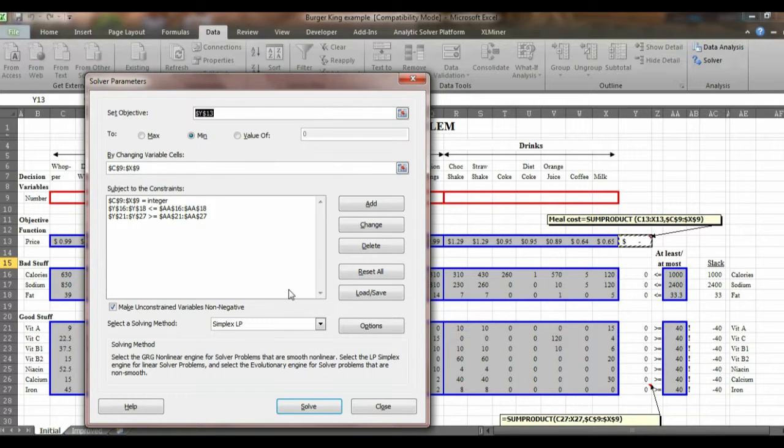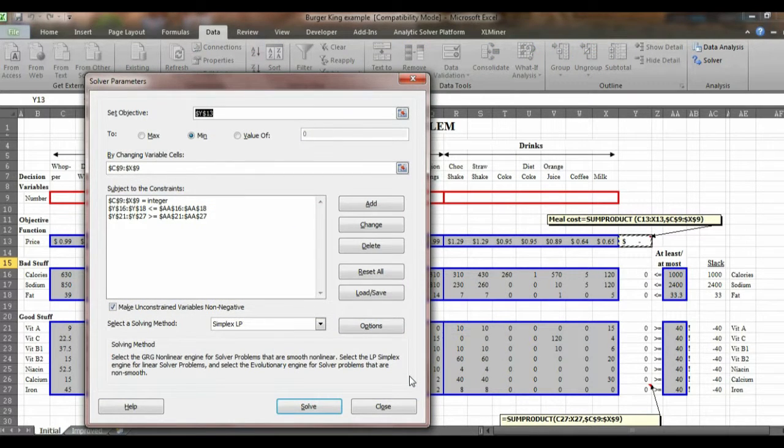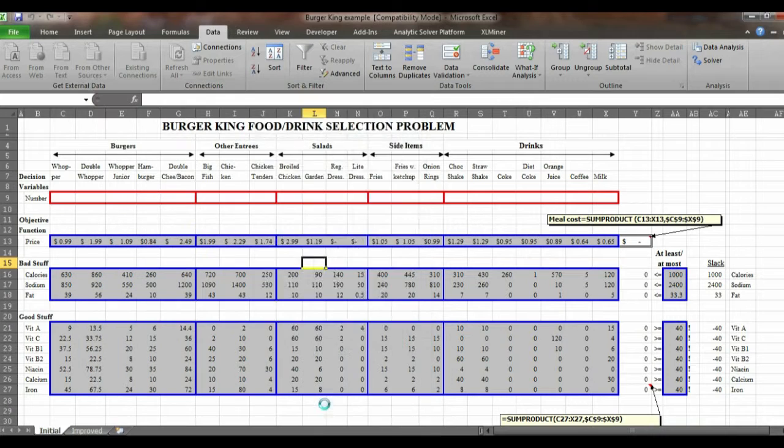When I do these, I always need to do one more step in Solver. I need to go to options and look at this integer optimality. If you have older versions of Solver, this might be called tolerance. I need to set this to 0. Integer programs are very difficult to solve. So if you have a very large one, you might want to tell Solver, if you can show mathematically that you're within, say, 5% of the optimal solution, you can stop. We don't want to stop until we get exactly to the optimal solution, so we set that to 0. Click OK, and let's solve it now.